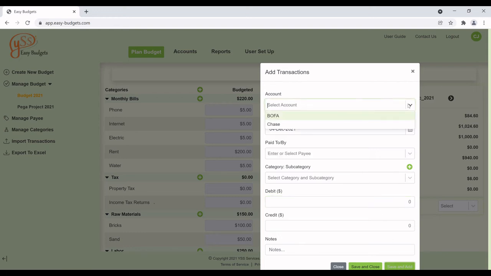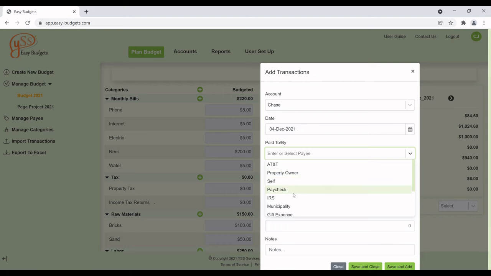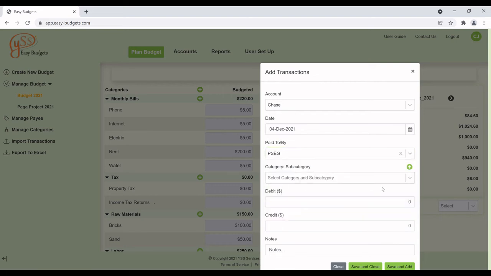And surprisingly, this month also I got a rebate. Let me add the electricity bill, my PSEG. I was able to save some money here. I spent less on electricity, so I was able to save some. And then there was a rebate for me again this month for the rent.